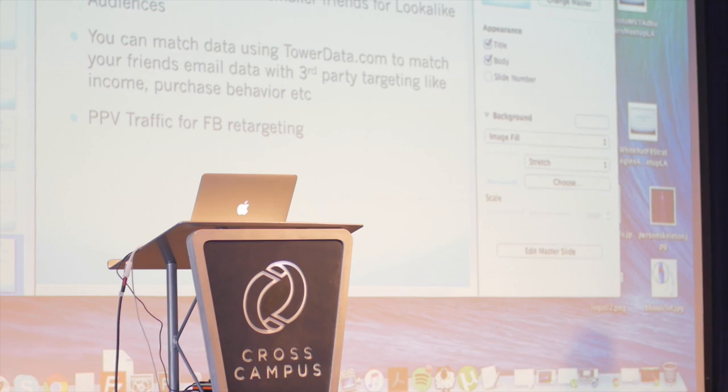Okay, so you just re-upload, add it to the file. Yeah, you edit that custom audience, you click edit, and then there's an option to add new emails. Okay. Yeah, so you just do that. Awesome.